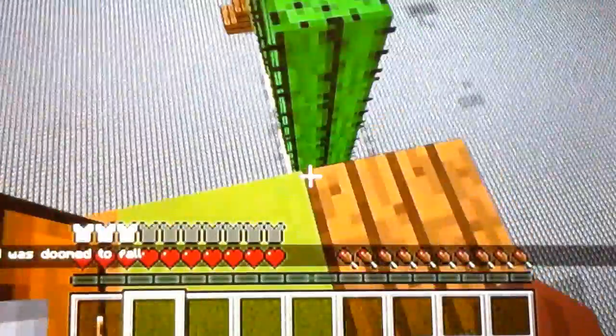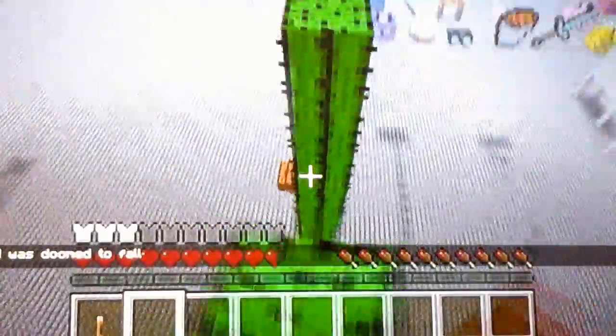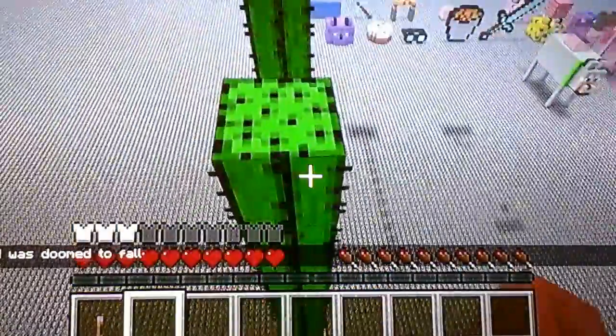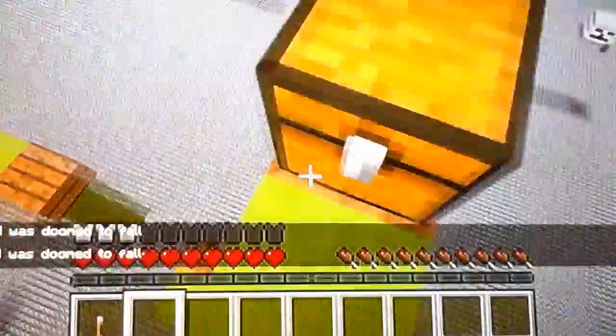Good thing keep inventory is on. Ay-yay-yay. Better set a spawn quick. Oh no, I could have finished the puzzle right there. Come on! I keep on double jumping these.